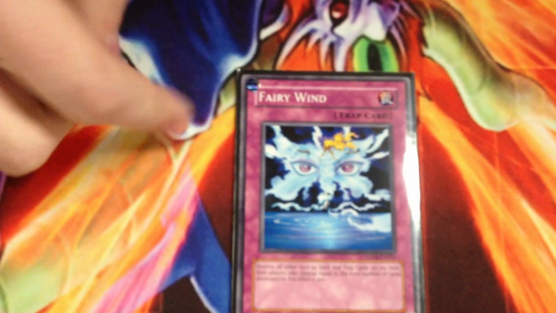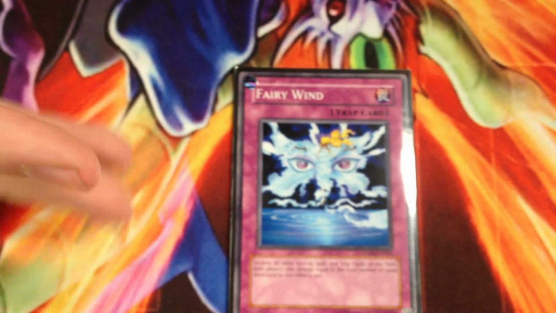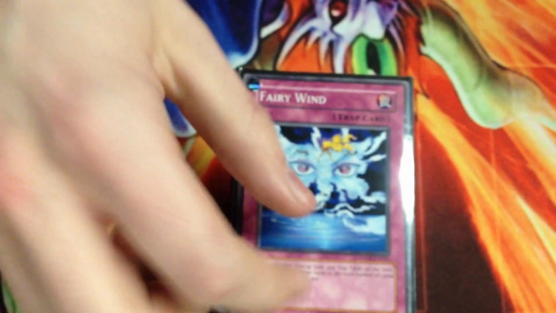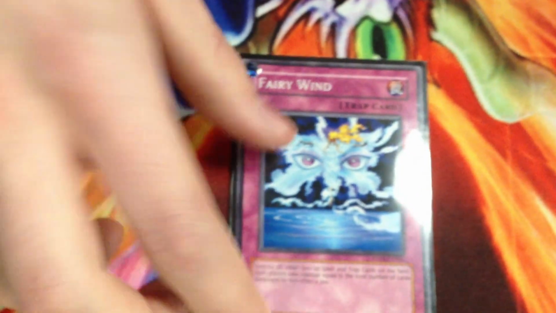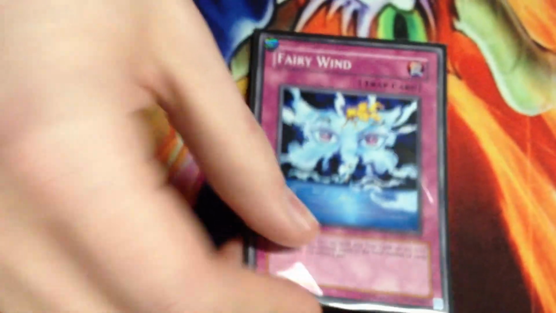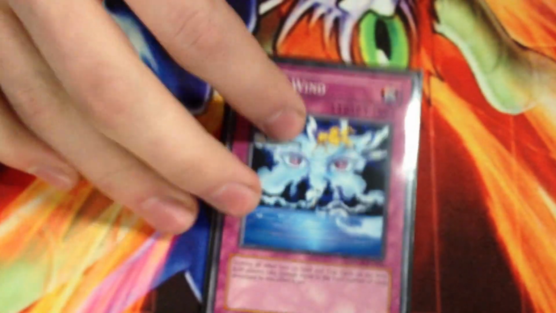Really good at 1. It destroys all face-up spell and traps, so like Skill Drain, Shadow Mirror, Macro, Dimensional Fissure, and this is really good against Fire Fists. It doesn't really stop War Decree unless you chain to it, but it's still just a really great one-of. Because it inflicts 300 damage for each card destroyed, each of the face-up spell and traps. It hurts Launcher, but that's why you don't use it when Launcher's face up on the field.